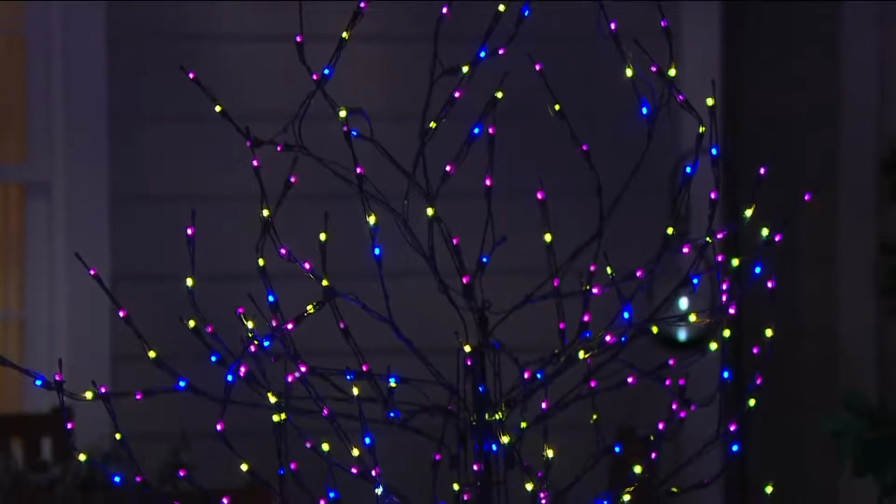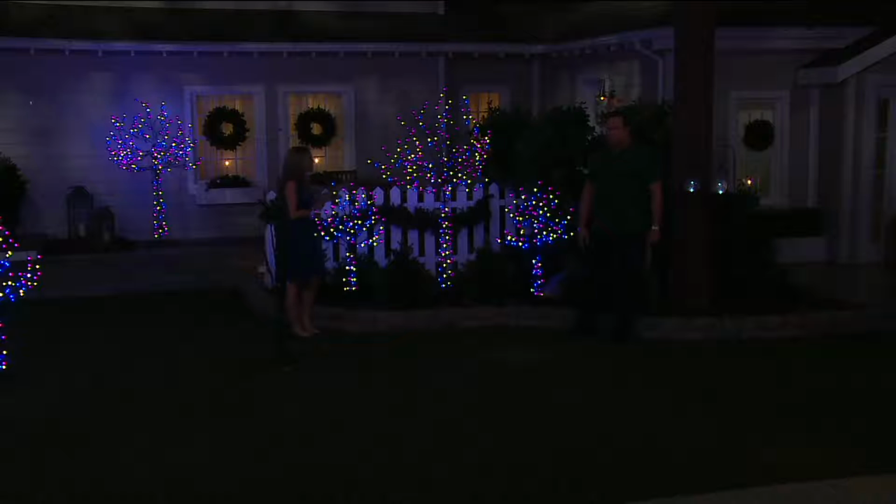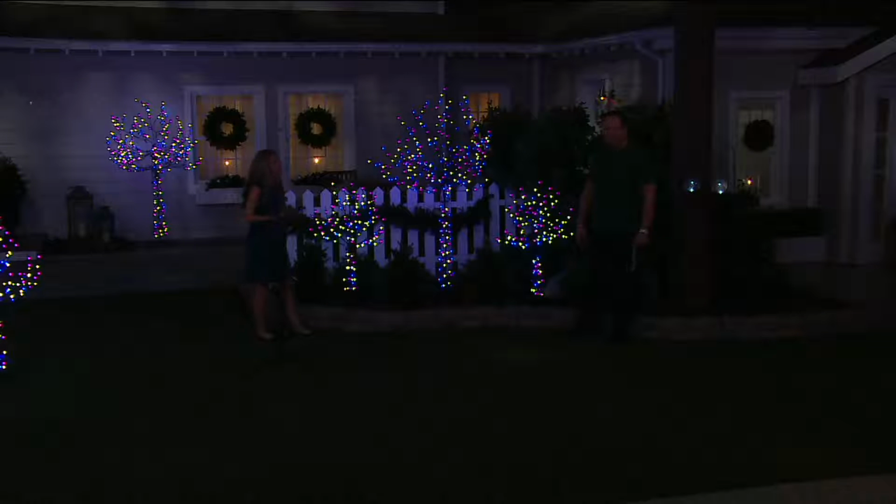Exactly right. We want you to get these trees home and use them. We thought a lot about this bare branch look, and a lot of the reason that we went with it is that it will kind of hide into whatever else you've got going on in your yard or in your home, so the lights really become the story and just usher in whatever season or event that you want to.